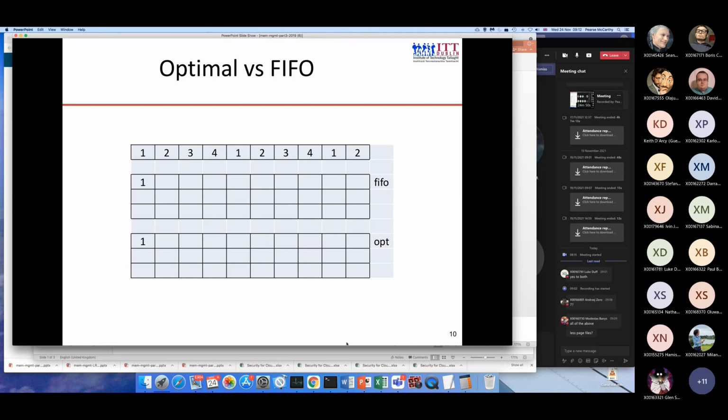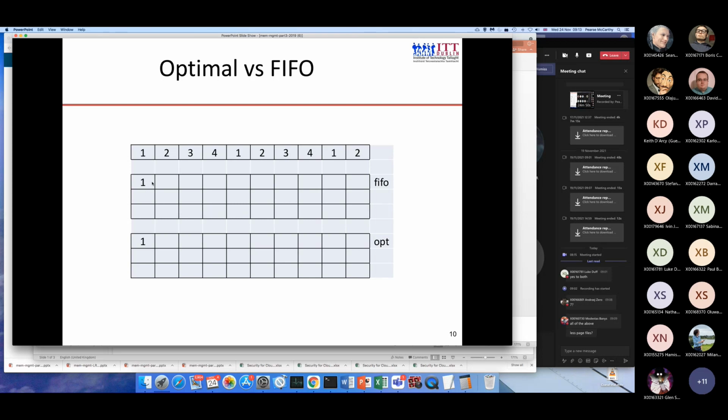So what is this? This is a process. It's got 4 pages, 4 chunks. And these are the order in which those chunks are used. So say I had a program with chunks 1, 2, 3, 4. It was running code in chunk 1, then it needed code in chunk 2, then in chunk 3, then in chunk 4. Then it had to jump back to chunk 1, then it went through chunk 2 again. So it's a big loop, and eventually it finishes and decides to exit after going back to chunk 2. So that's 10 chunks, and that's the order in which the code revisits the chunks.